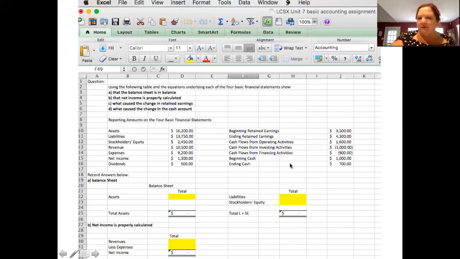I want you to take note and understand that when you see a parentheses there, that means that's a negative number. It means it's a subtraction. So make sure you subtract those numbers. This is the fundamental error I see in students performing this assignment. They don't take these down as a negative and they add it where it's supposed to be subtracted. So that's what we're going to work on this week. It should go very quickly.